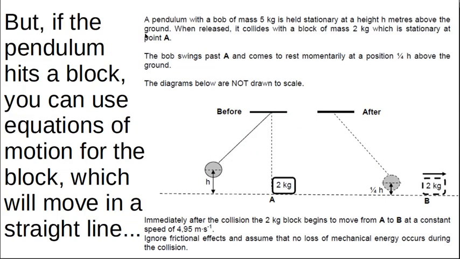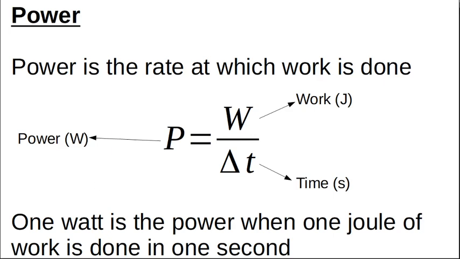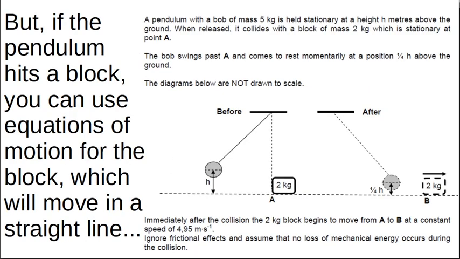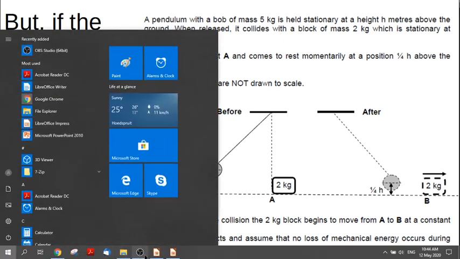But of course, because physics is not straightforward, here we've got a pendulum which is making a circle. So we are going to use energy considerations. But this pendulum transfers energy to this block which moves in a straight line. And so boom, now all of a sudden you can use equations of motion. So you have to look sharp a little bit in these questions. So remember that, no equations of motion if the object is moving on a curved path.